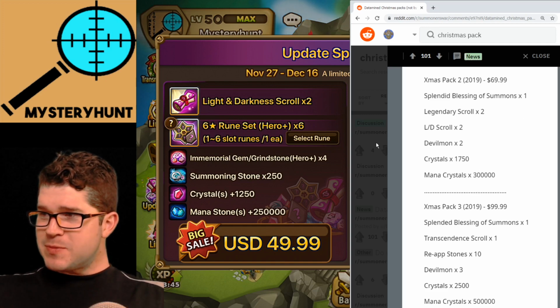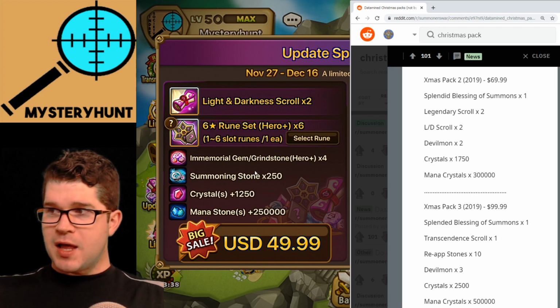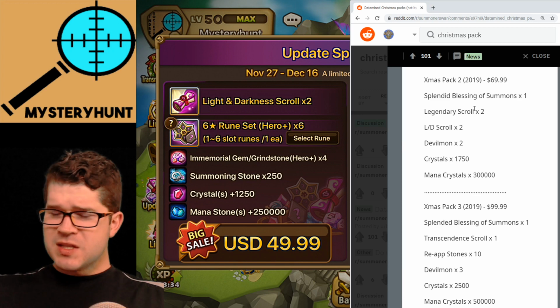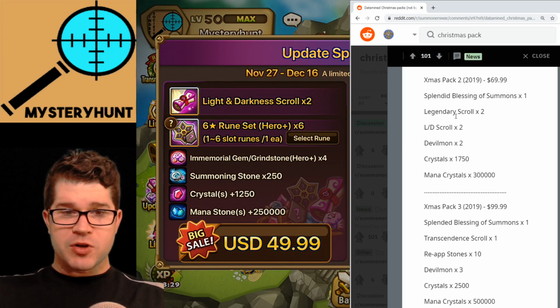So I think the Xmas Pack 2 definitely compares better than the update pack 1, and I think it's meant to. They're like, please buy this pack. It's more money, so you should get a little more. The Splendid Blessing is nice, even though there's no guarantee it's going to pop. The 2 LDs and the 2 legendary are really nice if you're into summoning.